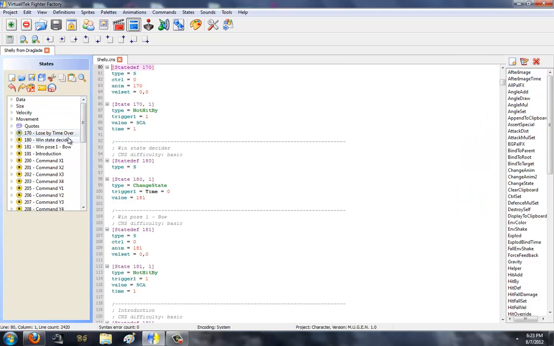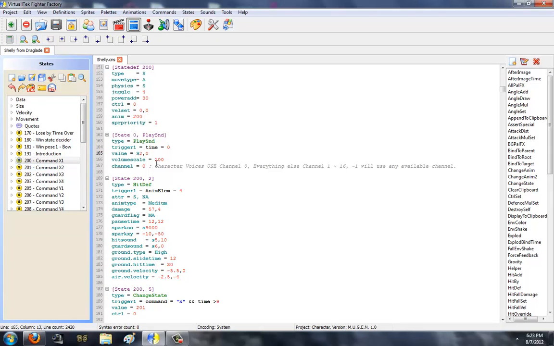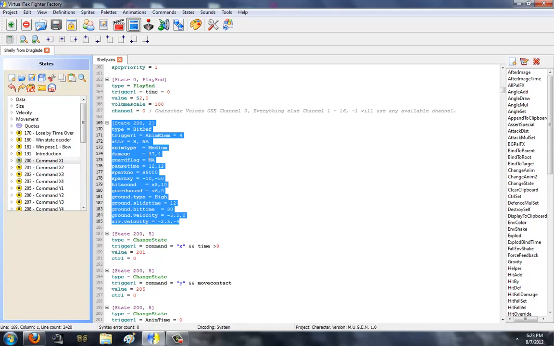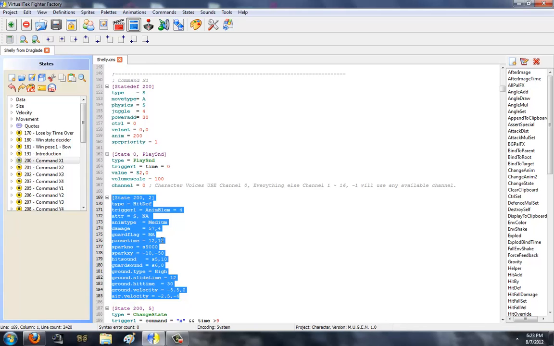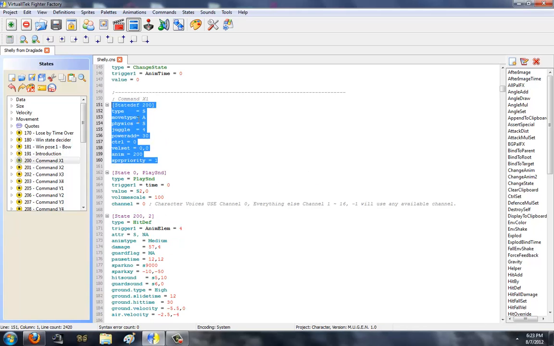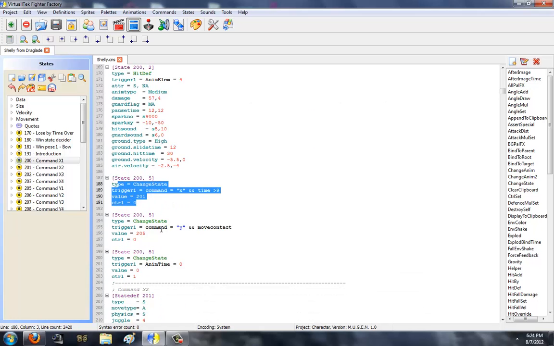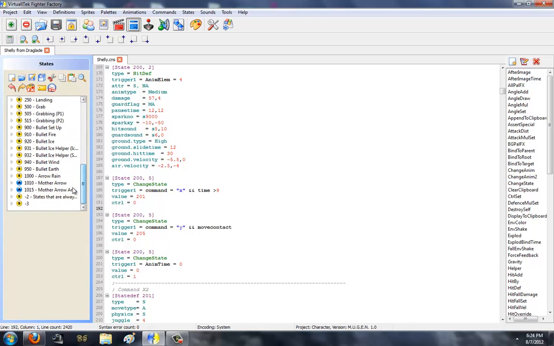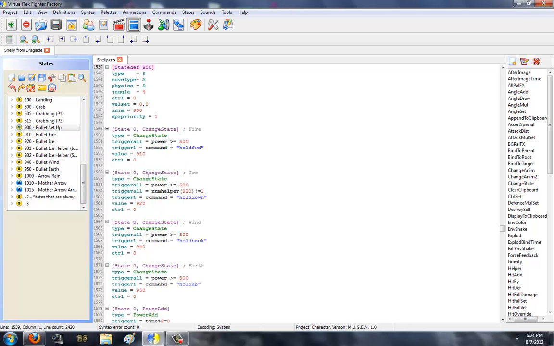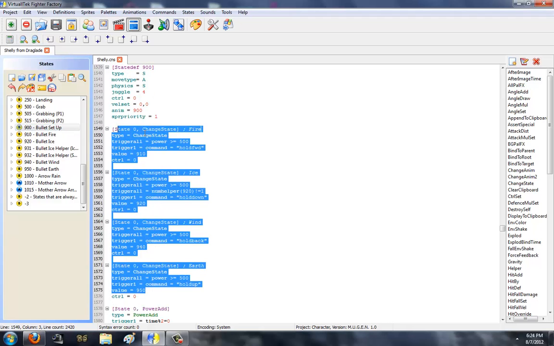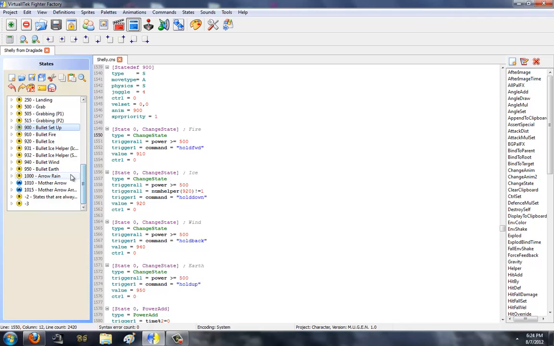To coding her attack states from simple play sounds to hit definition codes, which make her actually make contact with the hits, to the state def, which explains what the character is doing, how much power they get back, how much speed they have, what animation to play, and change state, which lets you do combo ability stuff, or in my custom system, the bullet system, which lets me decide which attack I want to use. So that's basically the attacks there. I also explained how to code projectiles.